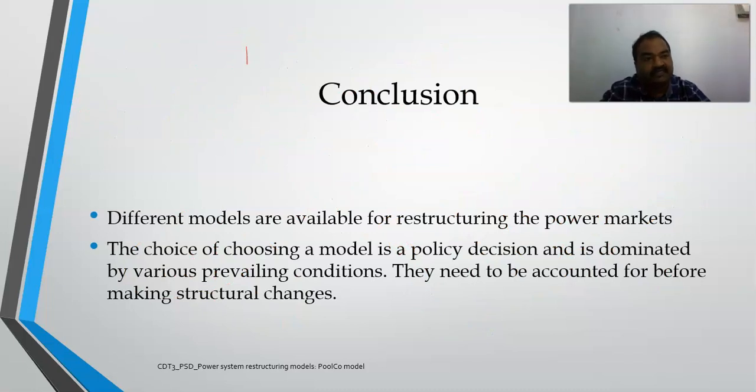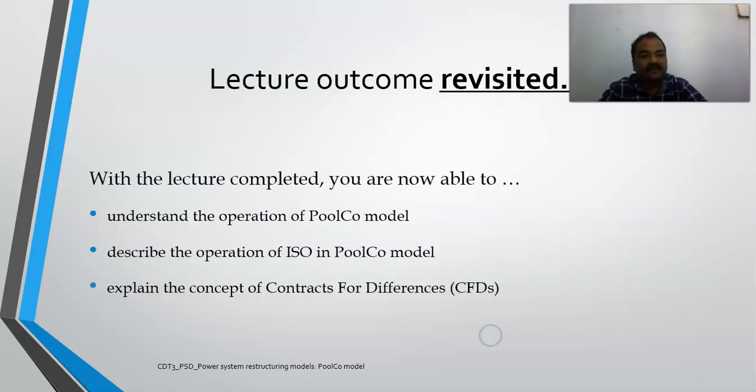So having discussed the Poolco model in the last video lecture and this video lecture, now after this Poolco model, there is one other model called the bilateral contracts model. And after discussing this model, we will see how well we can apply these two models to the Indian power markets. Okay. Thank you. I hope now you are able to understand the operation of the Poolco model and identify the operation of the independent system operator in the Poolco model. And I hope now you are able to understand the concept of contracts for differences.